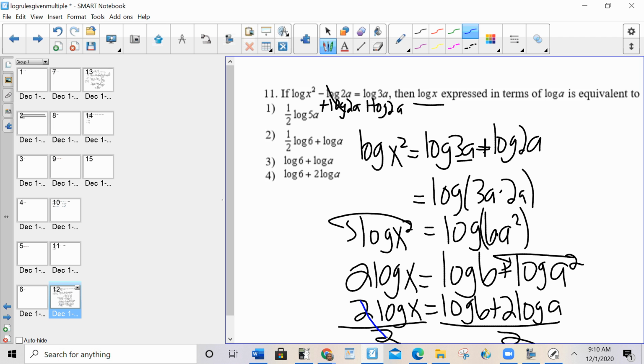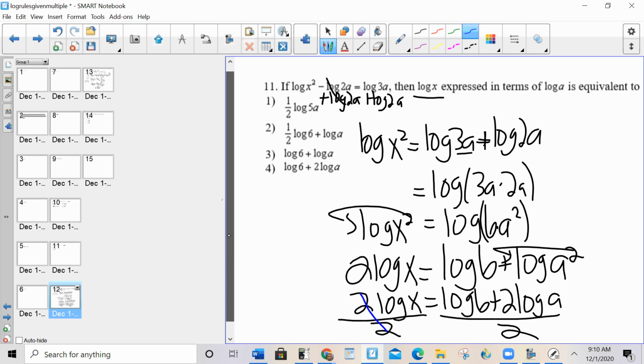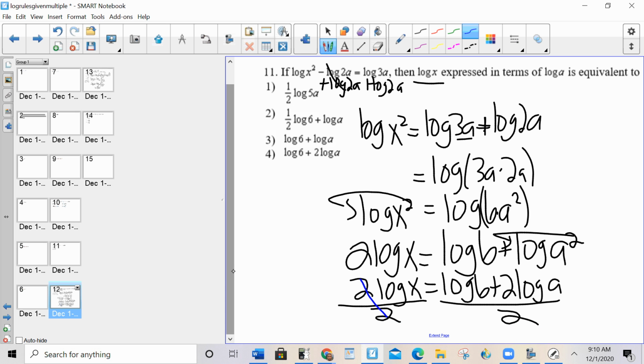When I do that, I'm kind of out of space here, and this thing is not really letting me do anything. So, log 6 over 2 becomes 1/2 log 6. 2 log a over 2, the 2's cancel, I end up with log a. That's my answer. So this was definitely a tricky question, and hopefully you're able to follow it, but like you might be saying, how am I going to come up with that on my own? I don't have a good answer for you. It's a challenging question, but that's how you do it.